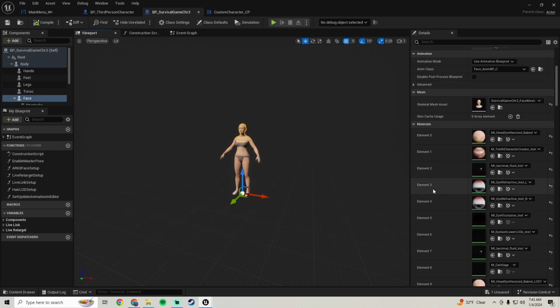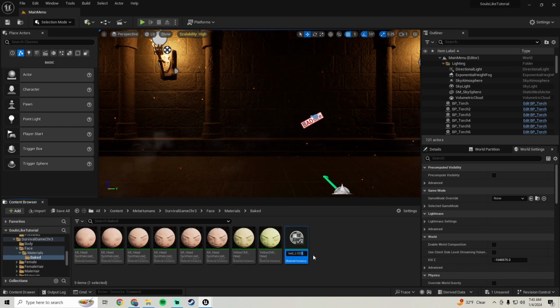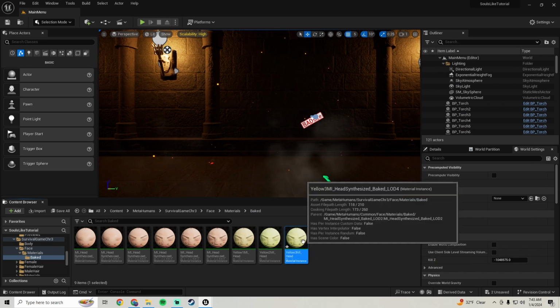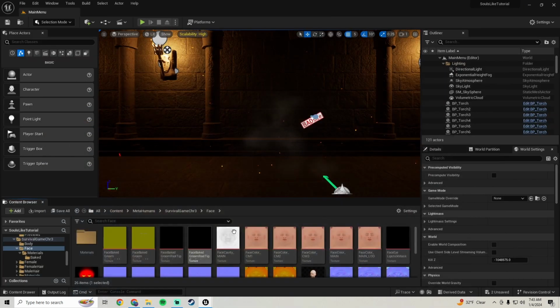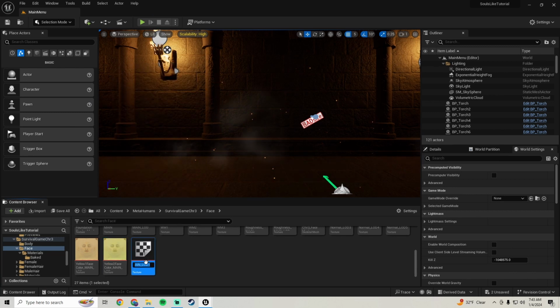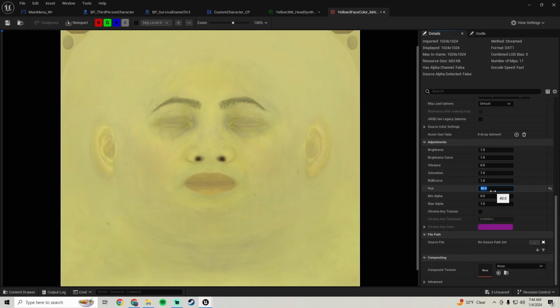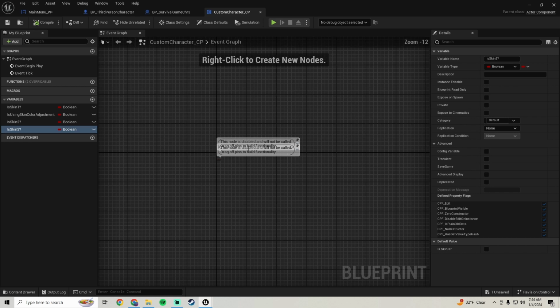And then we want to do the face. So click on her face. Hit search. Duplicate your material. And rename it to yellow 3. Open it up. Find the texture. Search. And duplicate that texture. And yellow 3. Make the changes. Set that to 60. Save, close, set that texture. Save and close. And that's all the changes.